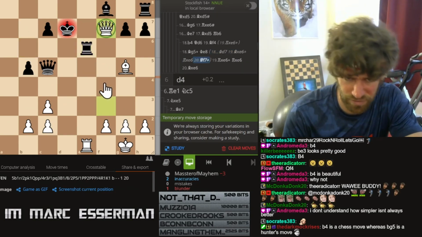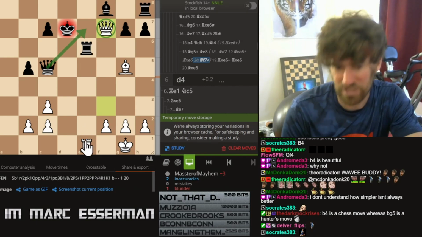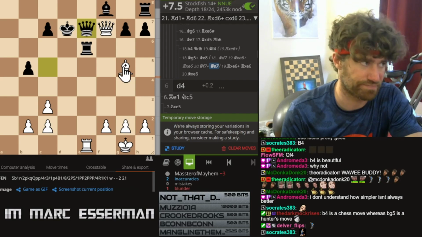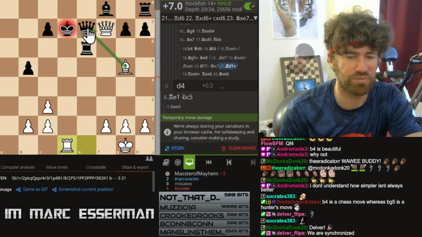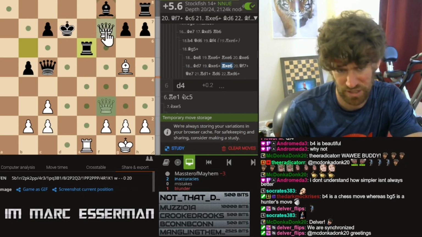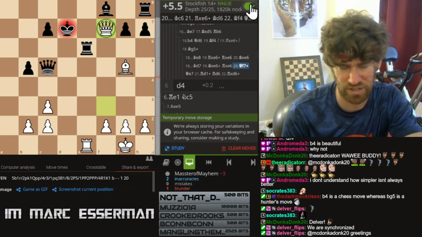And you need to see that if he plays Queen E7, you need to see that you have Rook D1 check, first of all. Because if you don't, then you're in trouble. But you have Rook D1 check, and you pick up the queen. All right. So Rook E6. Check. He played Bishop E7.